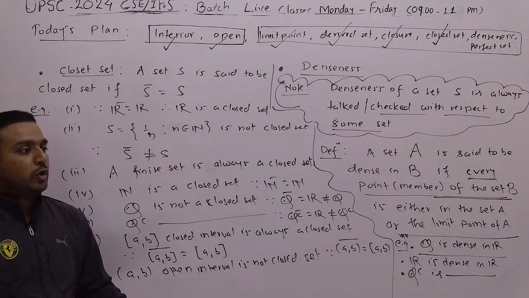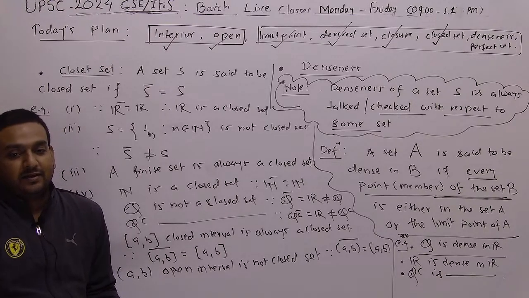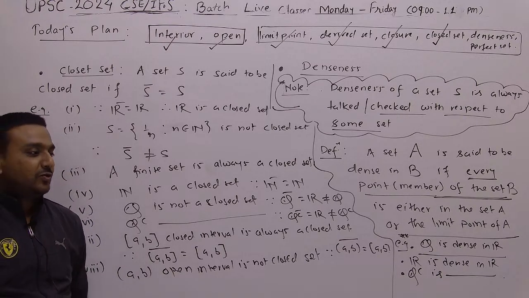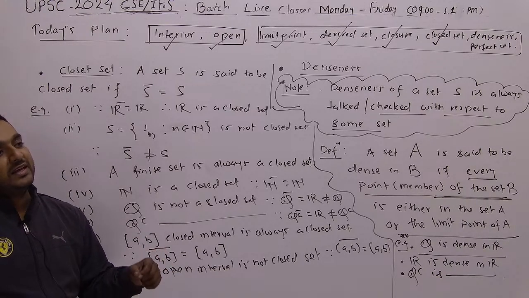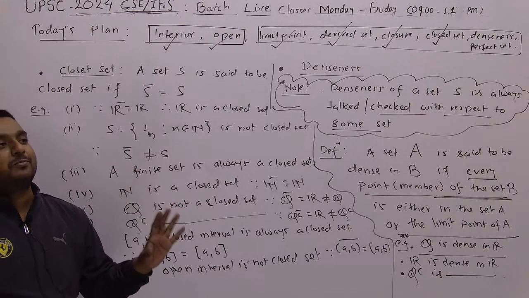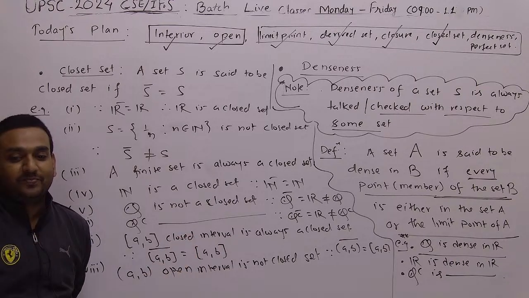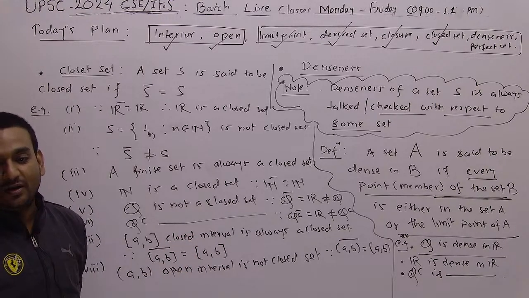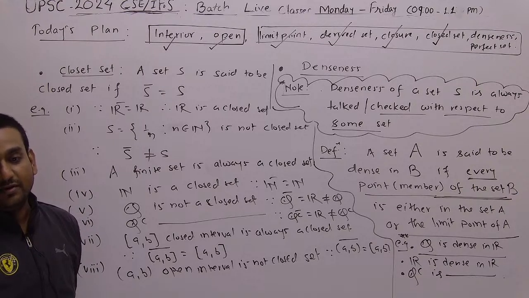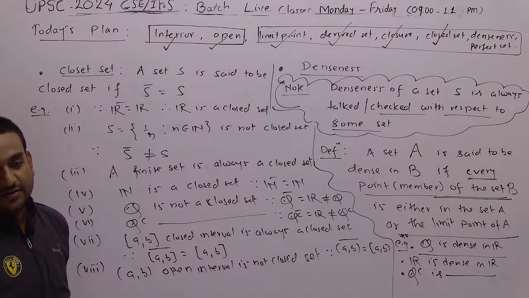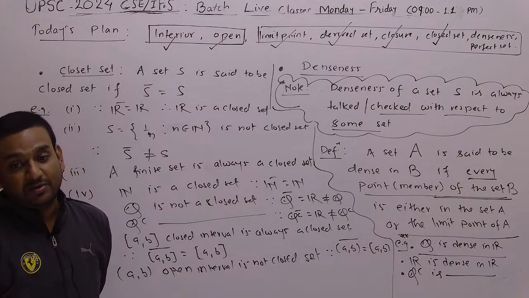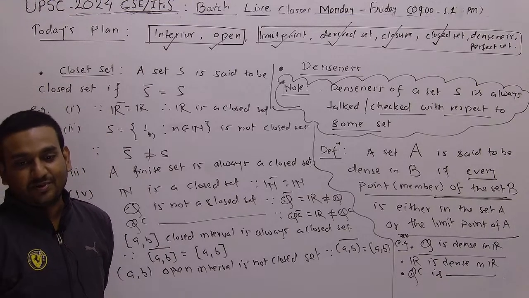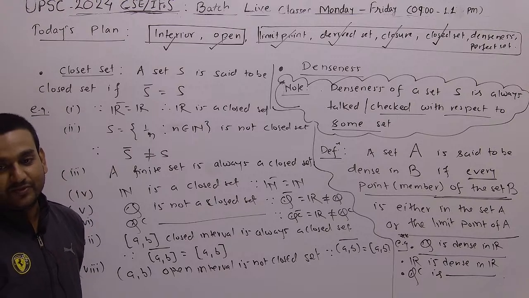So if A wants to be dense in B, then talking about B, the elements of B will be either from A or a limit point of A. Shibu Jaishwal, Alia, Amit, is that clear? Everyone? Kanishk, King Shukde, everyone attending the lecture, because obviously I may not know many of the names. Kaushal.